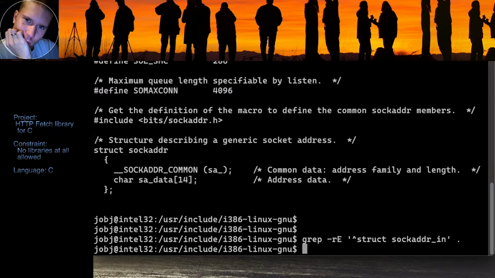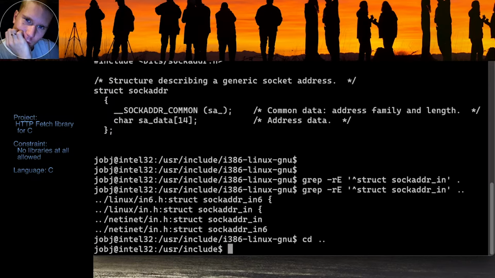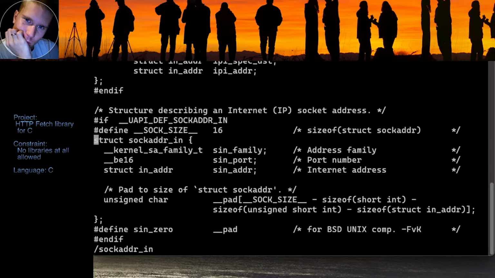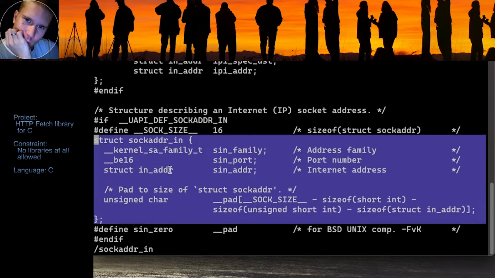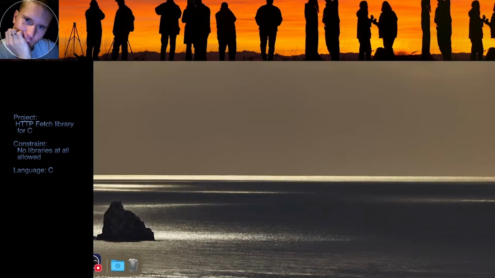Then we get nothing. If we do it one step above us, then we get some stuff. Alright, so let's see which looks promising. I would say this one. Sock address in. Okay, so this is the right thing. Let's copy this. We're not going to copy it as is, but we do, however, need it for reference.